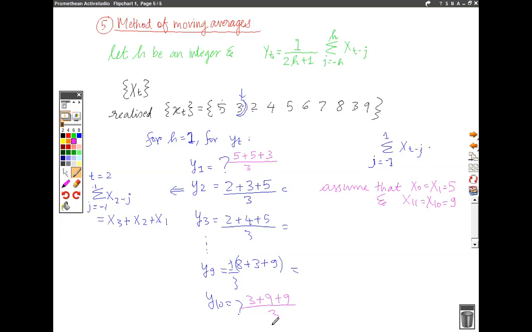And you see how I'm moving across time, but I'm still taking the averages. So first I took the average of something like this. Then I'm taking the average of these guys. Then I take the average of these guys. And I'm moving, but I'm still taking averages. And that is how you have the name moving averages. And this is the method of moving average. And this is actually what you do when you're trying to take these averages.